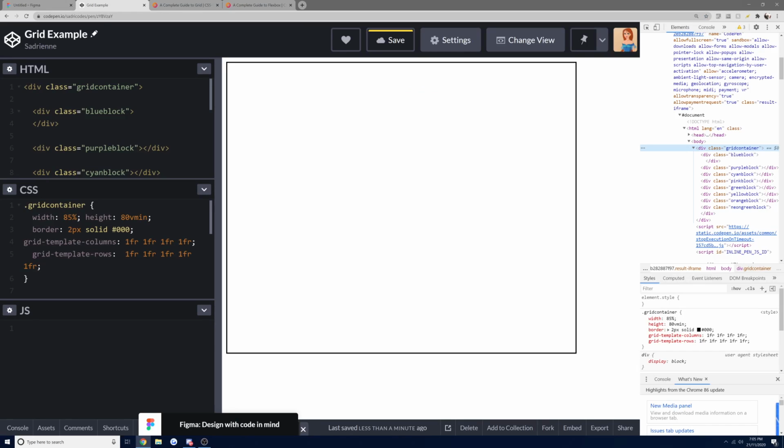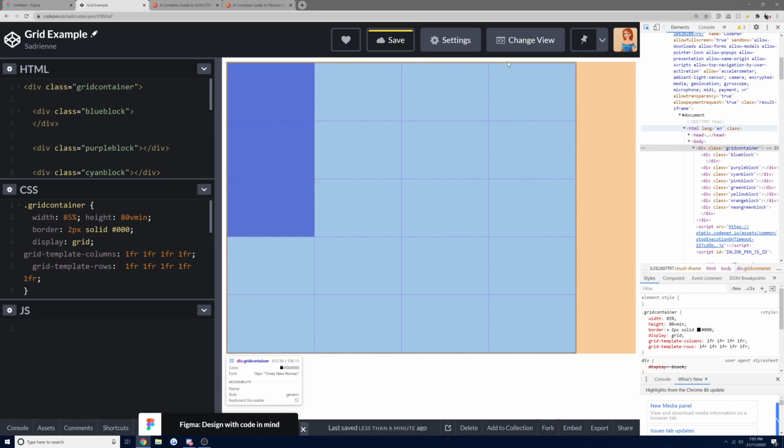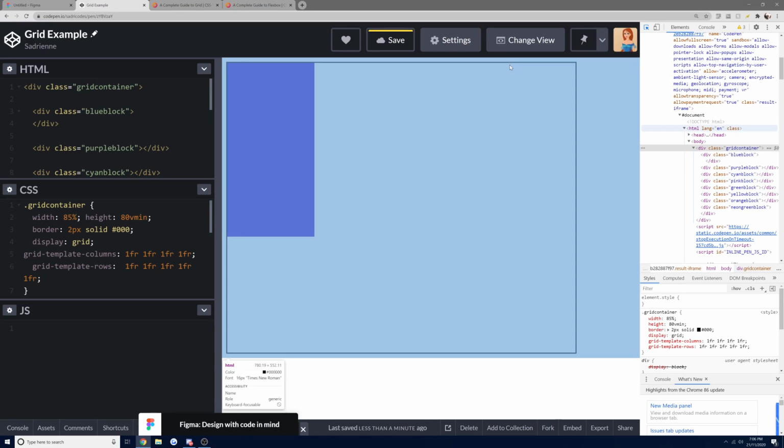Ah, right. We've forgotten a very important part. This would explain why my grid's not showing. Alright, don't be me. We want this particular grid container to display grid. Display grid. And that will tell it that we're using a grid. And then you can see my grid lines. I can't believe that I'm recording this live and I completely forgot that particular piece. Display grid. It's what we're here for.